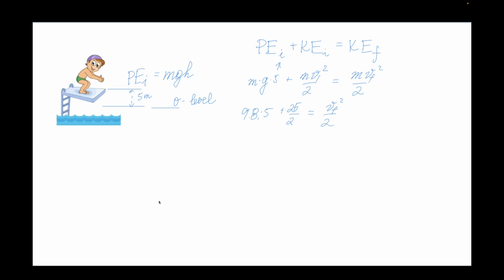So go ahead and practice more examples of your own. If you want, give yourself the mass of the diver, give yourself height initial, v initial and height final, whichever way made more sense to you, use that one. Don't mix them up, or if you really want to, you can practice both.